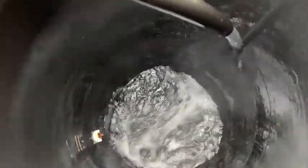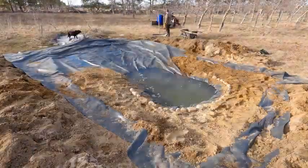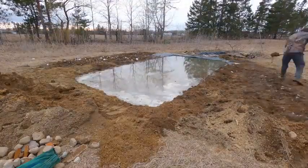The pipes running to the old pond were still frozen, so we had to fill it up 1 barrel at a time, and while it filled up, I built a small wall of rocks around the deep end so the sand doesn't wash away from the edges. And once it was filled to the top, I used the leftover sand to fill in the edges and smooth out the surface around the pond.